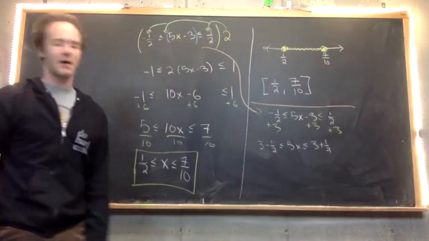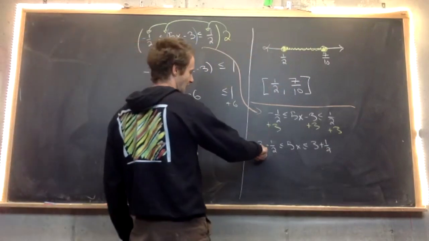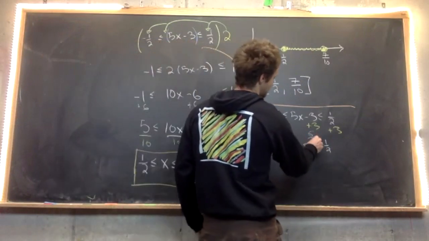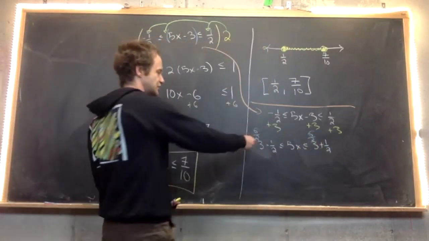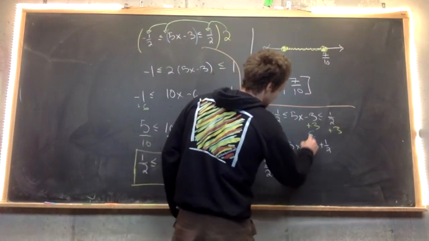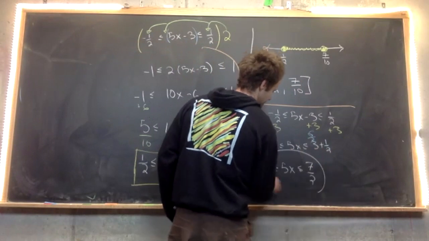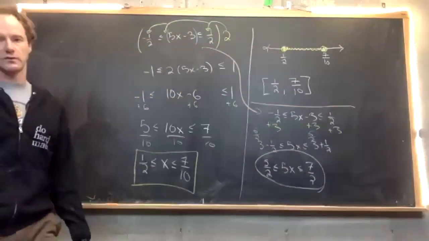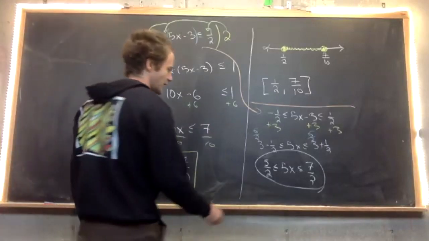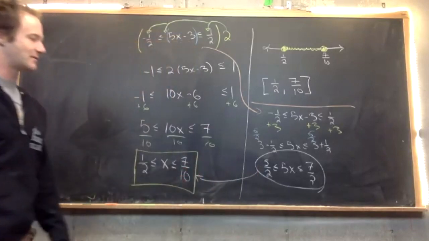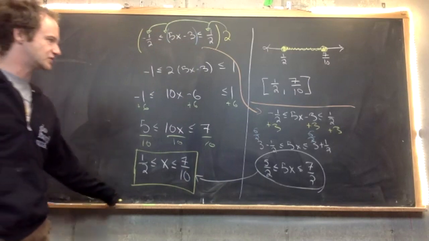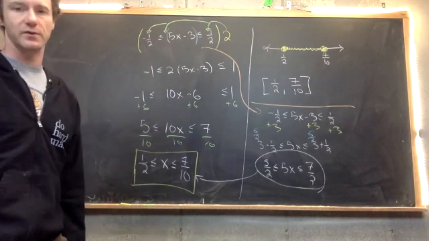But then you need to find a common denominator and simplify those. So I would maybe write 3 over here as 6 over 2. And over here, well, also 6 over 2. And so 6 over 2 minus 1 over 2 is 5 over 2. So we've got 5 over 2 less than or equal to 5x less than or equal to, well, that's going to be 7 over 2, because it's 6 over 2 plus 1 over 2. But now if we arrive at this point, notice we divide by 10 and we divide by 5 and we end up at the same thing that we ended up with there. So it's really up to you which order you want to do it in. As long as you're careful with all of the bookkeeping, it should be fine.